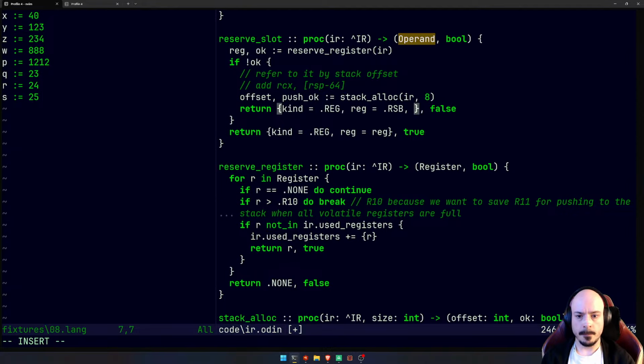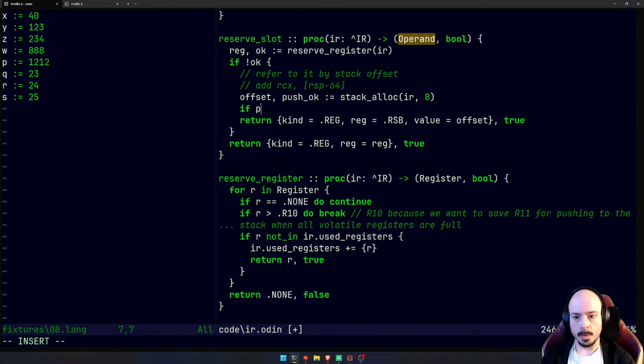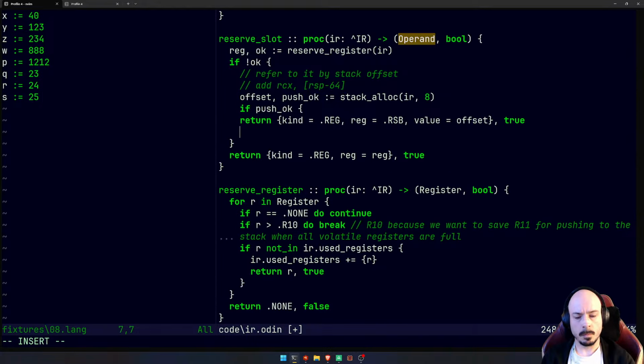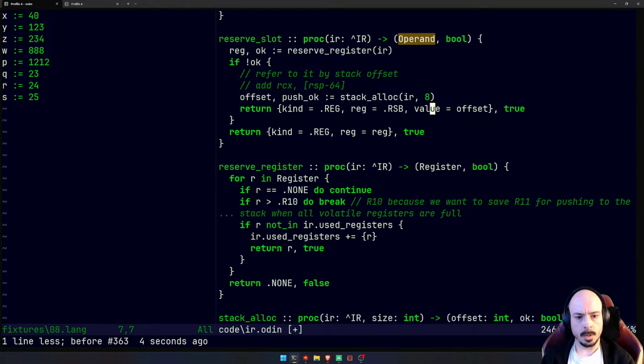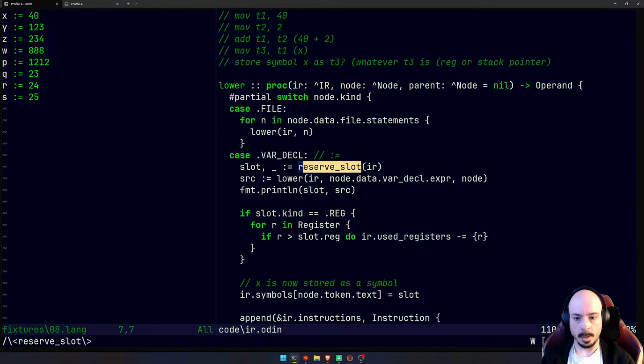And then value is offset, true, and this should be if push is okay. Actually, I can just return push okay here. And if it's not okay, we can handle that here at some point.